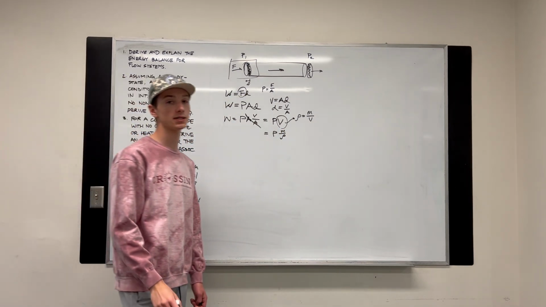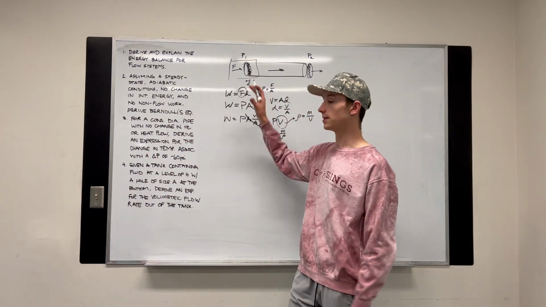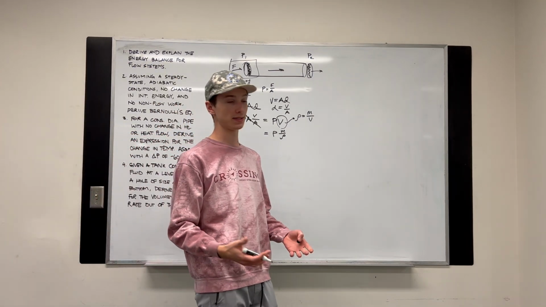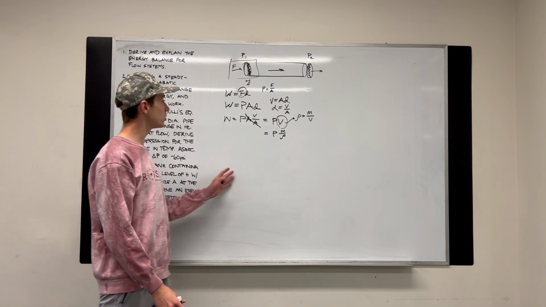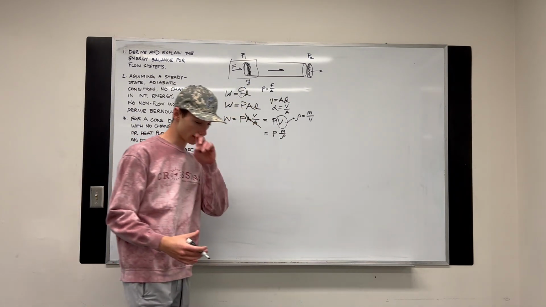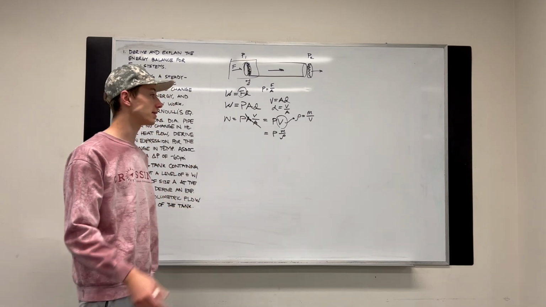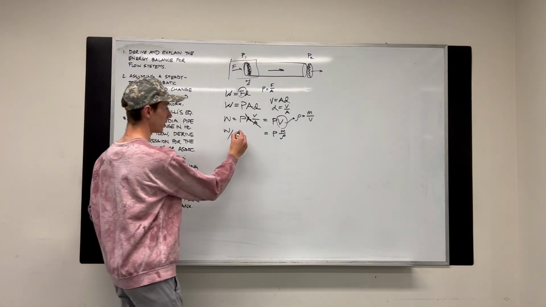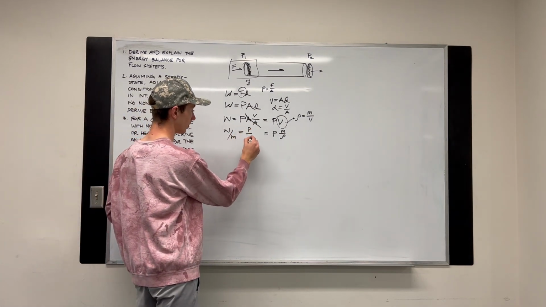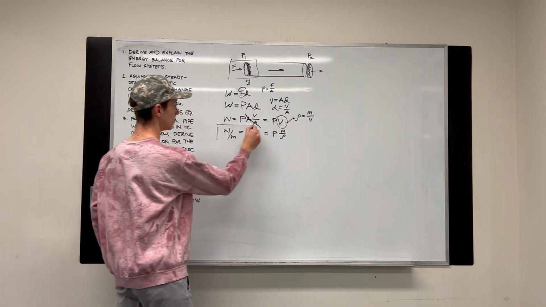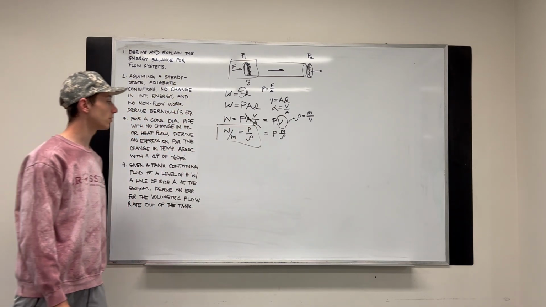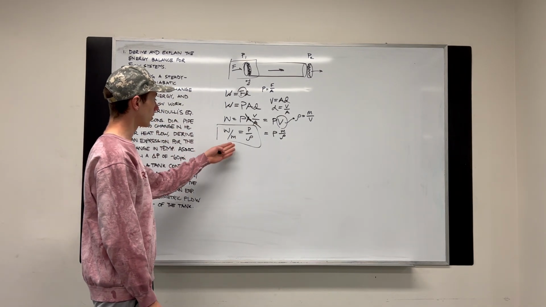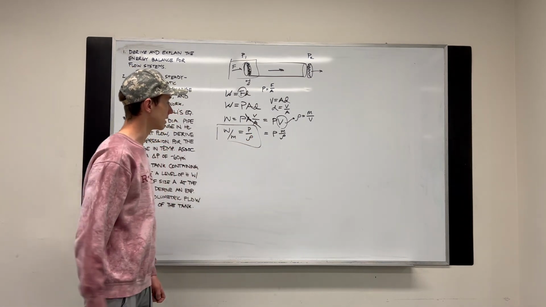This is going to be really important because as we talk about energy in a flow system, all these energies are going to be related through one common variable, and that's mass. So what we're going to end up doing is talking about each of these energies in the system in terms of mass, so per mass. If we look at work per mass, that is equal to pressure over density. This is what we're going to use in our energy balance equation, for work at least. So our work per unit mass is equal to pressure over density.